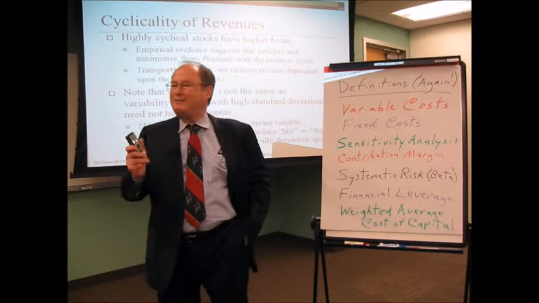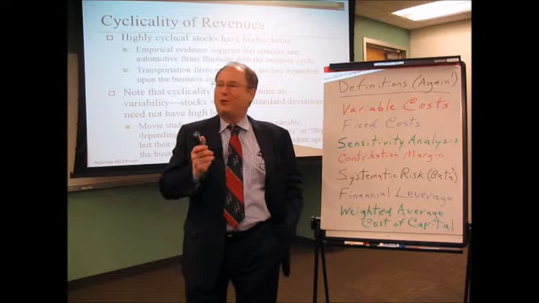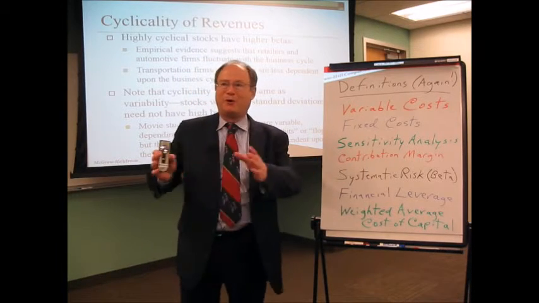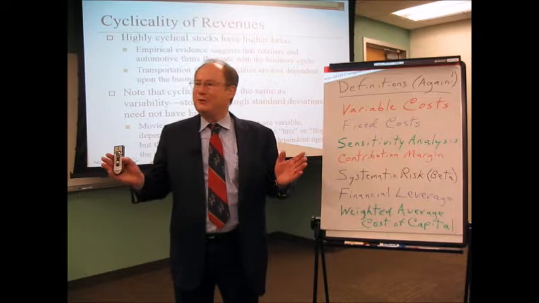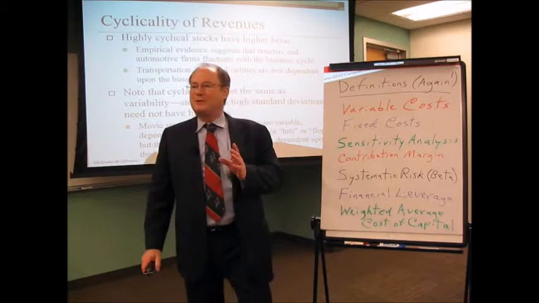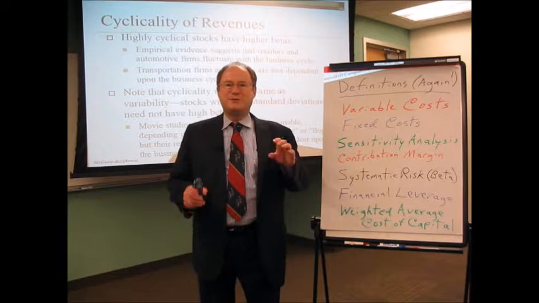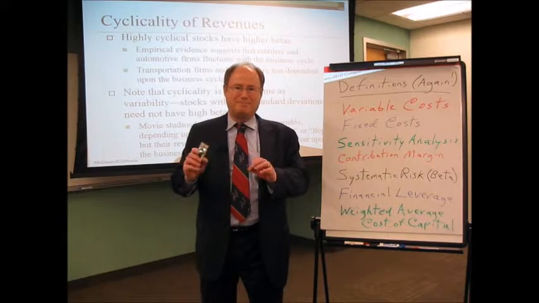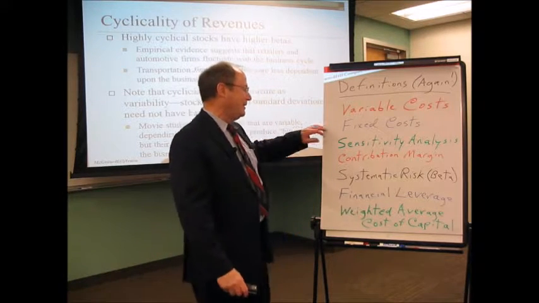The trouble is, I have yet to see a financial statement that shows what the variable costs are. Cost accountants separate variable costs and fixed costs very neatly. But on an income statement, you don't have that luxury. So you've got to extrapolate. The easiest way to extrapolate the overall contribution margin is to use as a proxy the gross profit margin. More on that in a couple minutes. I'll show you a numerical example.